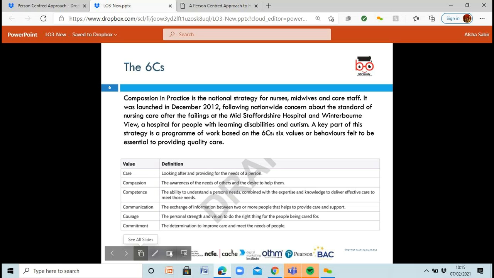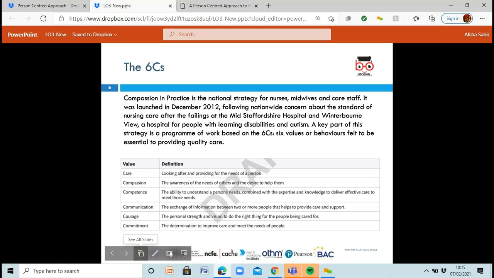They had some failings happen there where their service users were not getting the adequate care that they needed. They weren't getting dignity. They weren't getting respect. Independence wasn't getting promoted. There were dangerous situations where people were getting injured. So there was quite a big failing of what should have been done at that time.